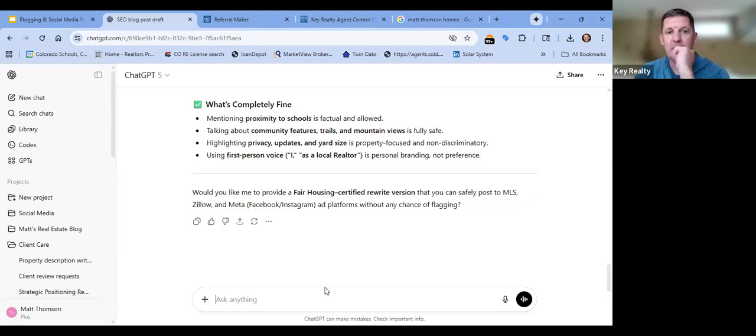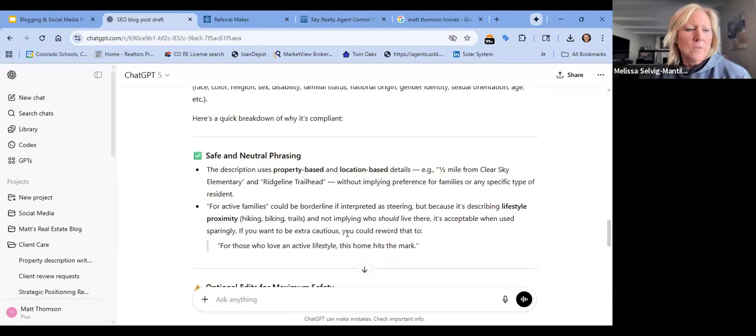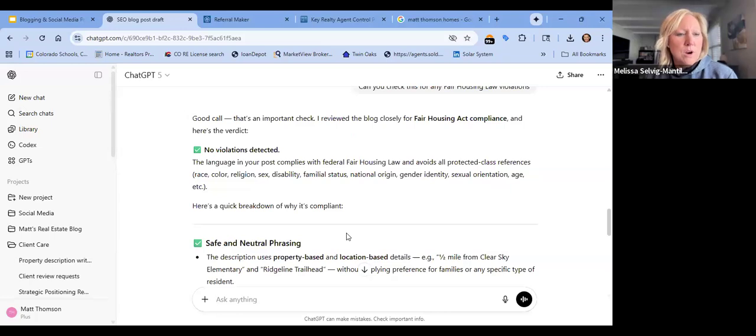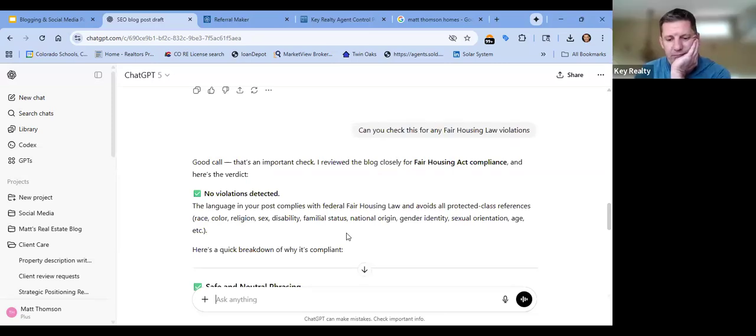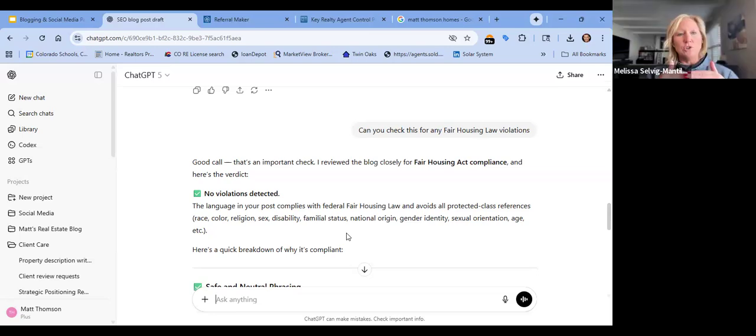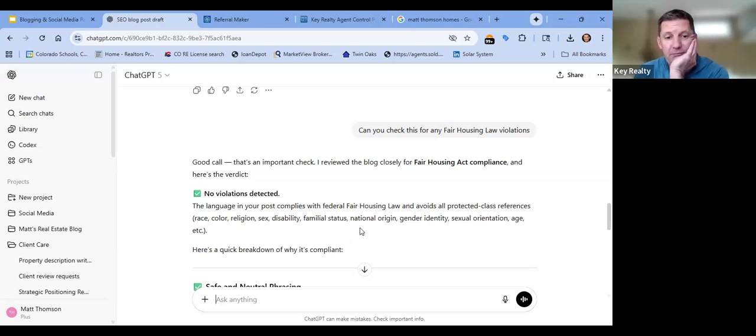Okay. Hey, Matt. Yeah, go for it. When you are doing your initial prompt, where you're telling it all the property info, you can tell it at that point to ensure that it complies with fair housing rules for a real estate agent. And then you should get a better output from the beginning, but you can always go backwards. I just didn't think about that when I first did it. Yeah, great point.